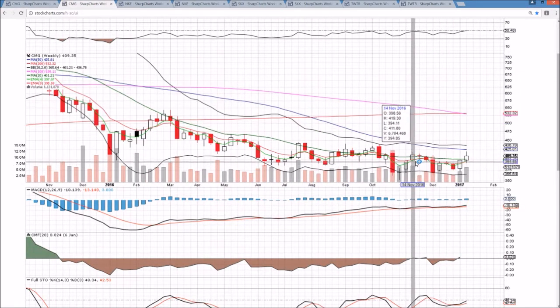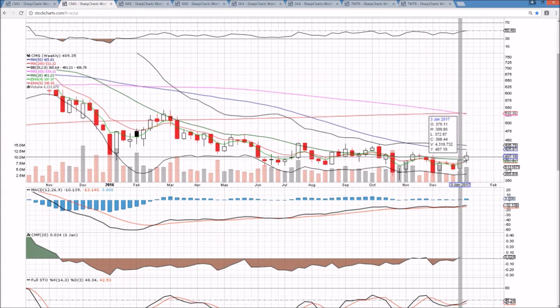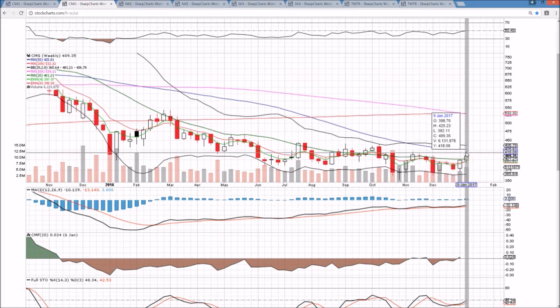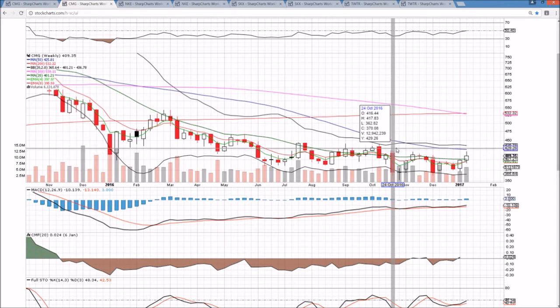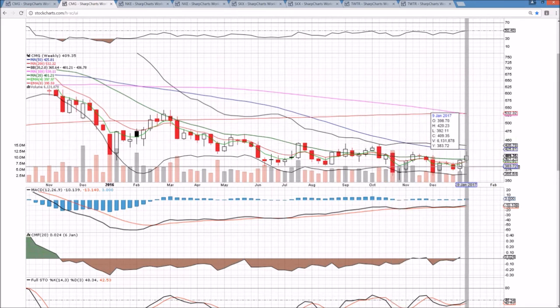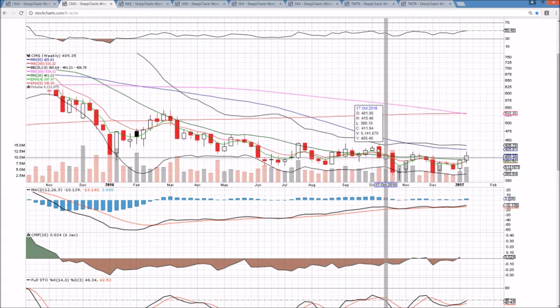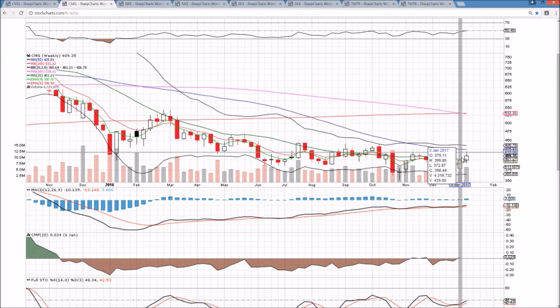The weekly time frame, watching this 419.30 level, if we see another red day tomorrow to end the week, we're going to have a big upper wick, and that's not going to be convincing enough to me. Even though we broke that price by less than $1, that upper wick, tomorrow's a pretty important day with how I interpret the week and the strength and the trend overall. So I'm going to be patient, see how tomorrow goes, but not convincing enough to break the lower high pattern and to be looking bullish longer term yet, in my opinion, unless the bulls show up and we close up closer towards 415 plus.